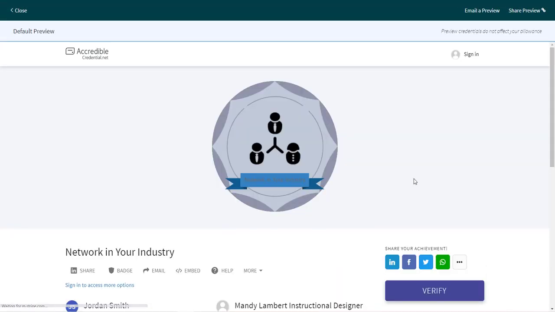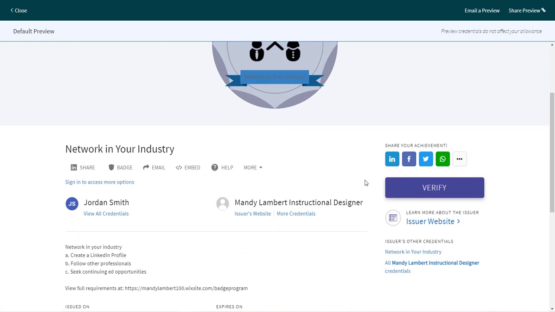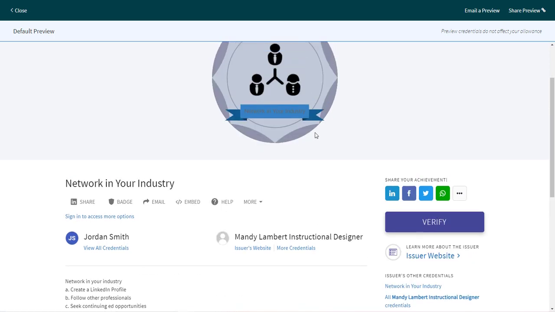And then this is how it looks to a user. So this page is really good. I think it's really clear, and you can see that it links right to email, embedding the link, sharing on LinkedIn, these different social media tools there. So that I think is really valuable because the learner can share it easily and kind of promote themselves and promote the program right from the Accredible site.